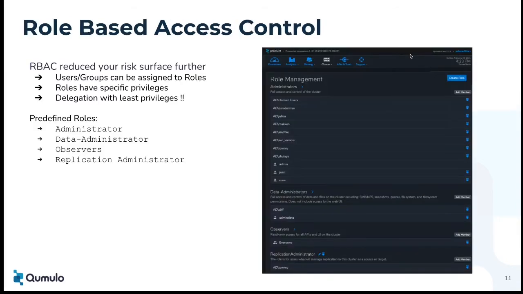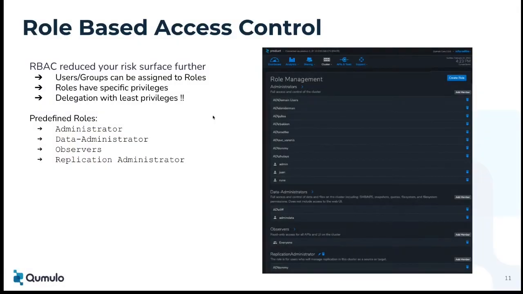And then there is another interesting feature, role-based access control, which allows you to create specific roles and reduce your risk surface even further. That means you have a user that is supposed to do some administration, but you can limit the tasks this user can do. And I will probably show you an example.